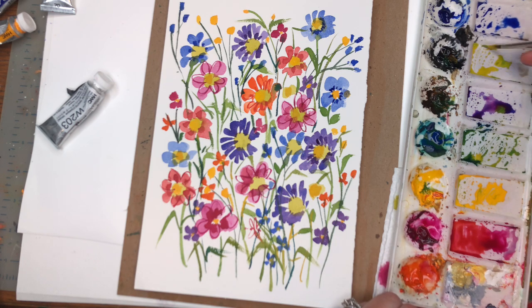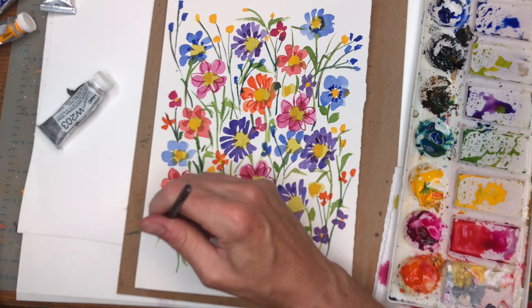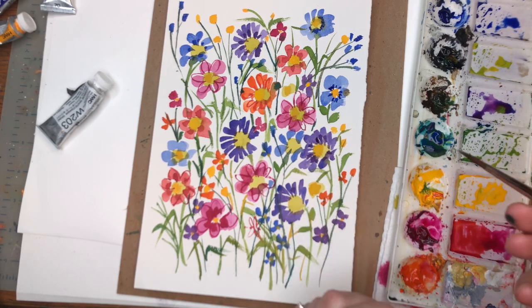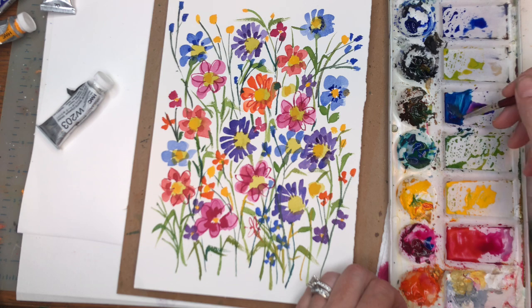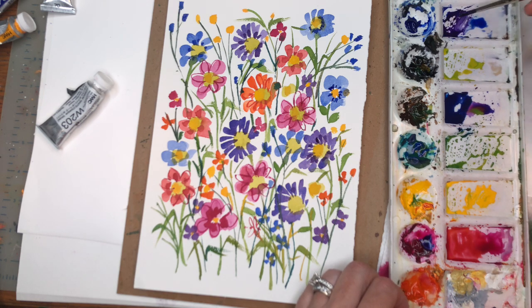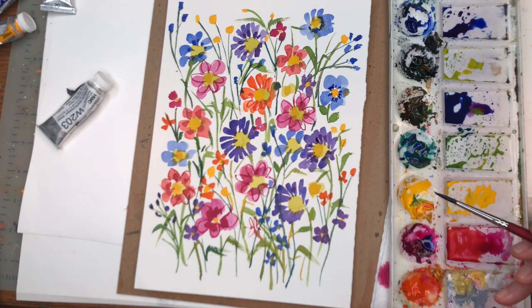The world is mad and sad and I just thought it would be nice to do something simple and easy and fun. See — little branches to that one. I can go back in with my little brush. I use the little brush more than the big brush, isn't that funny. I got the Peacock Blue with magenta — let's see what kind of purple we can come up with. A different kind of bluish-purple. I do like the purple better with the magenta and the ultramarine, so I'll do that. Again just little doodads — just little dots, nothing special.